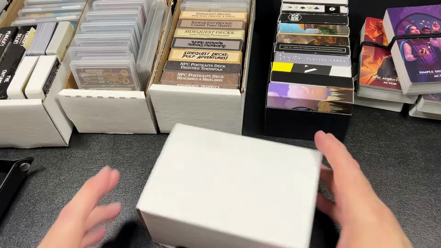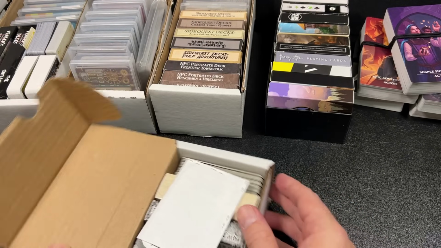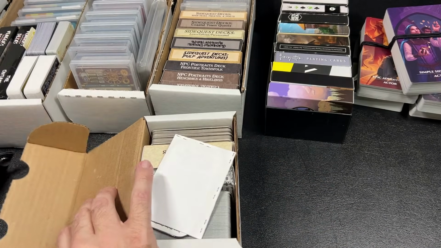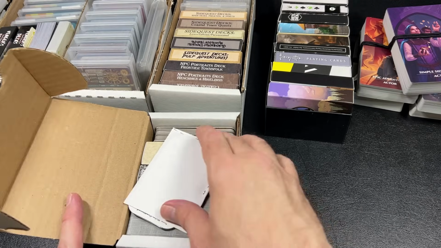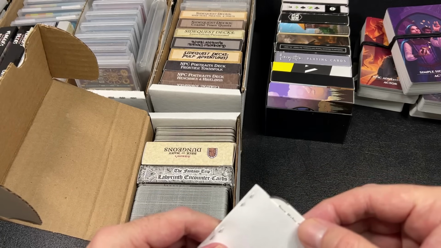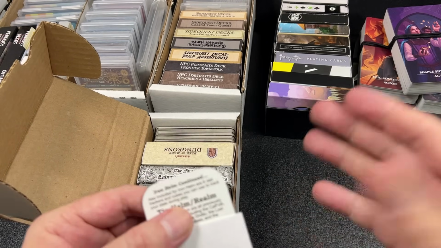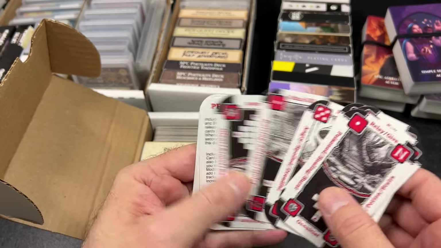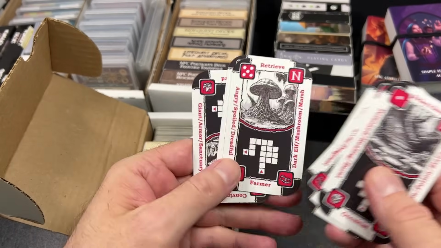But let's take a look in this box here. This box contains one of my newest little decks, and we just took a look at this, I think just a couple videos ago, as of the recording of this video. It was from Grey Gnome Games, the Gnome Pack from Jason Glover. And this is a little Oracle deck that he created for all kinds of different games.